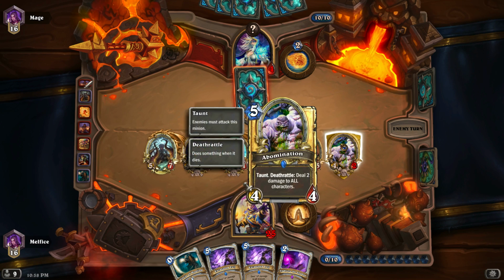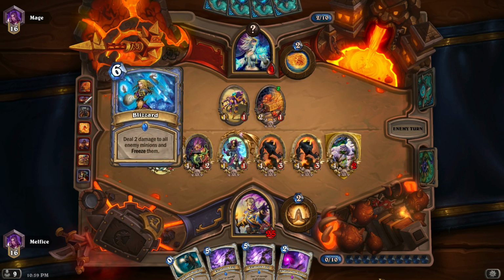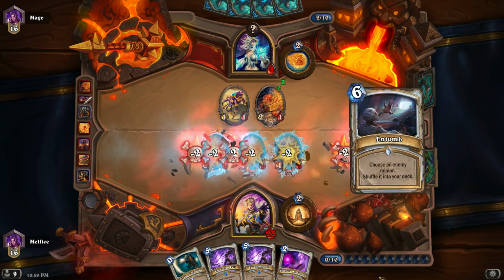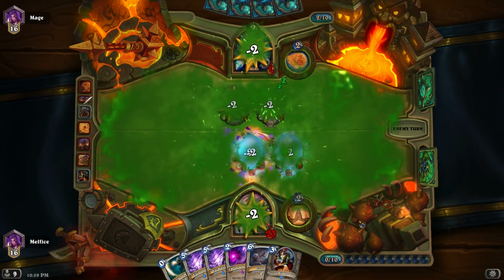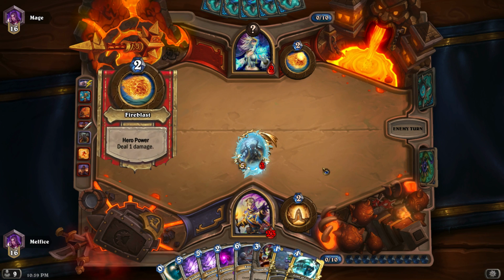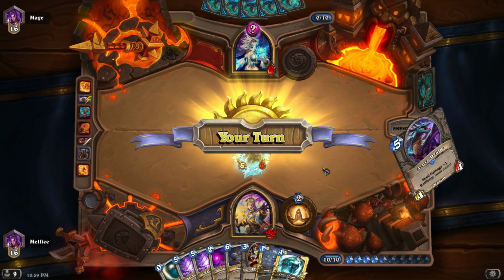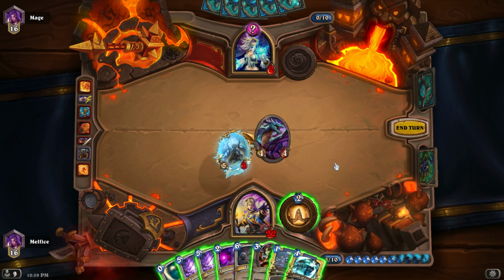Love the golden version of that. All right, that I'm going to ignore. Okay, perfect Entomb. All right. Let's do this real quick. Let's get some card draw.